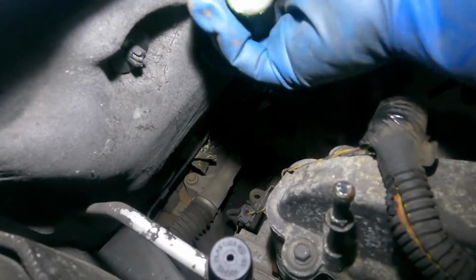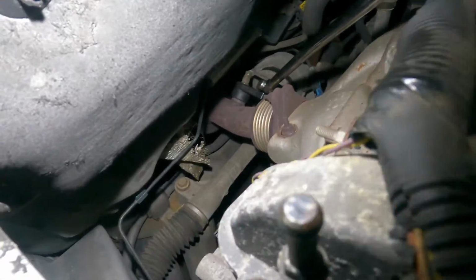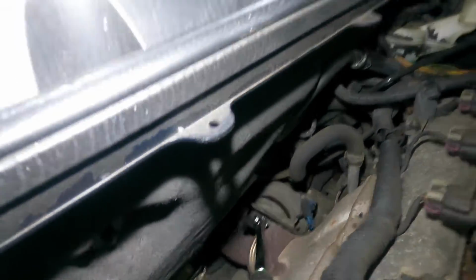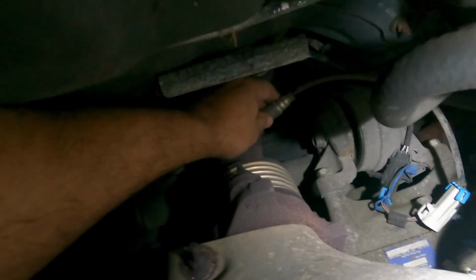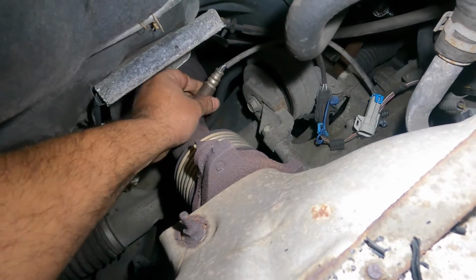Freaking space is a disaster. Sometimes you gotta heat these sensors up, but you know what, let me loosen this up, and this is how it's gonna be. This is the only way. Okay, so I'm gonna get this off. Once it's loose, we'll take it off together. So I got the freaking sensor loose, and my light is all over.